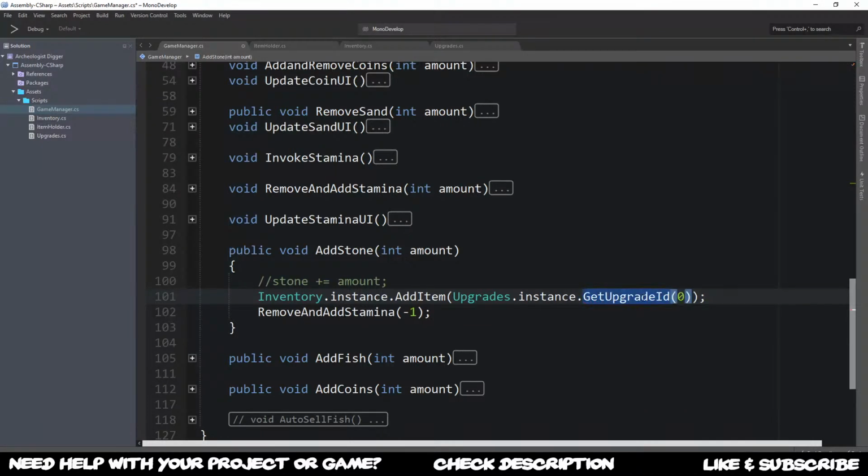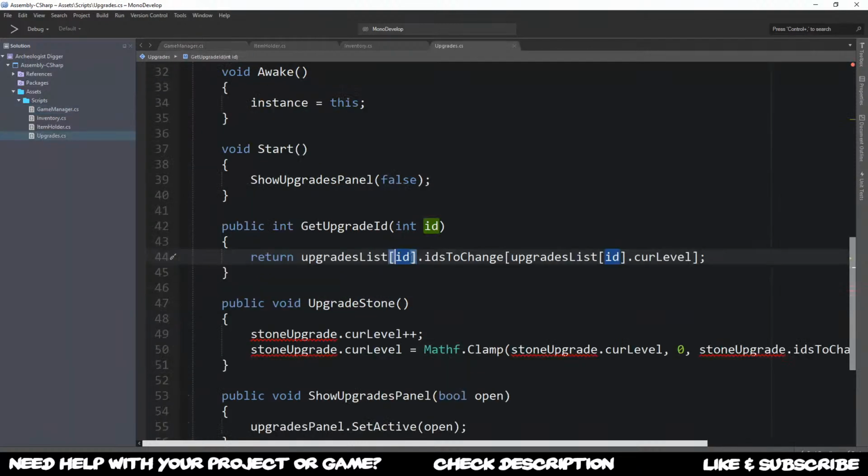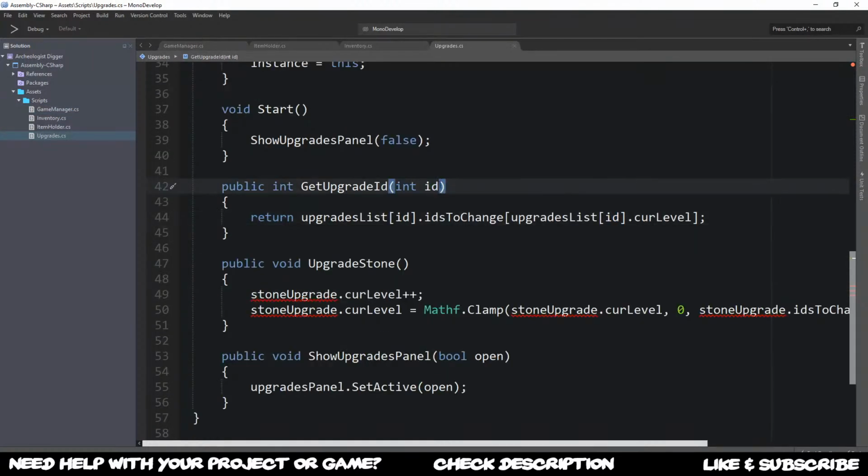So we want to grab from our upgrade ID 0, which represents the stone in our list, like the first index. If we want it to be like that inside over here, then we pass in this ID over here, and then we return the current level, or actually the upgraded list item from that.